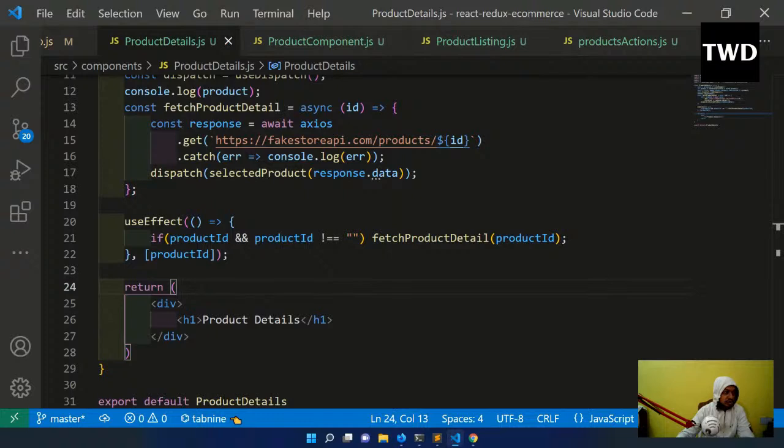Okay, so now I have to show all of this, and again I am not going to write the whole JSX because this is a lot of JSX.